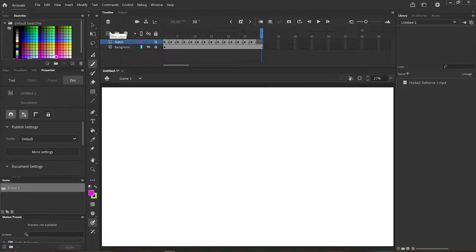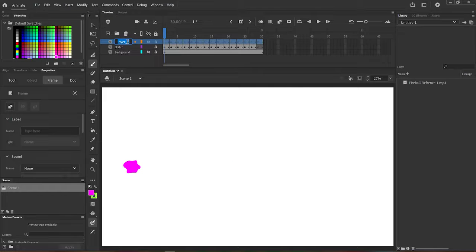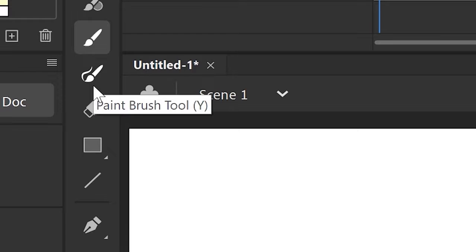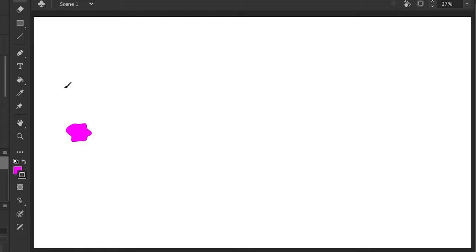So let's lock this layer and create a new one with a keyframe every other frame just like before. At this point, we would like to switch to the paintbrush tool as opposed to the classic brush tool, which is the one that we've been using. This one just has some other options that we're going to go over in a second. All right, so tight. It also draws using the stroke color as opposed to the fill, which is what the paintbrush tool was doing. So we're going to want to change that stroke color to something else that doesn't have the same color as your sketch, but also doesn't have the same color as fire. We're going to use black outlines for now, but whatever color you pick, it doesn't matter because we're going to get rid of those outlines later.